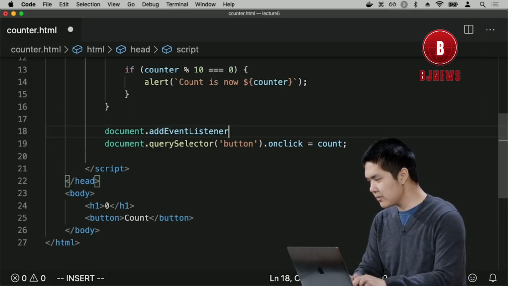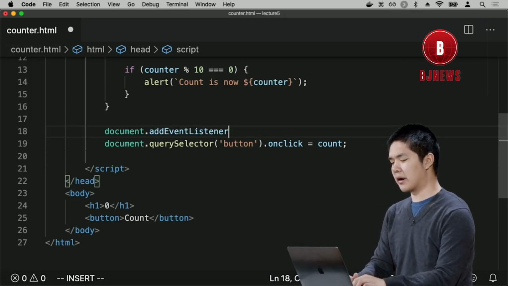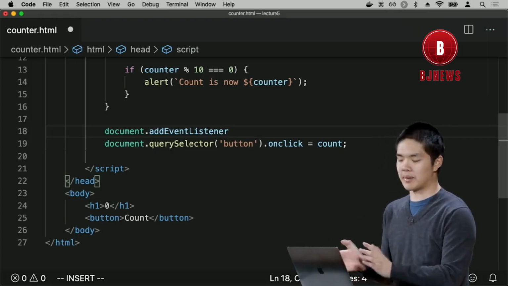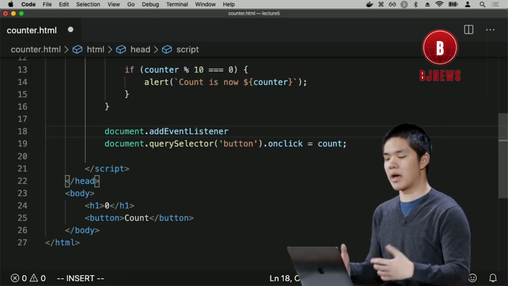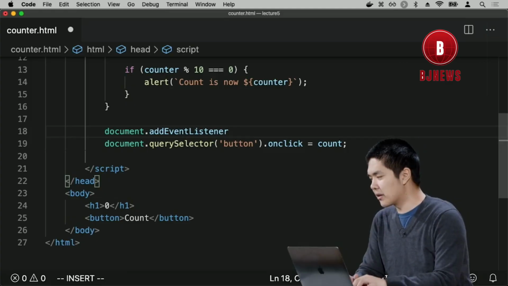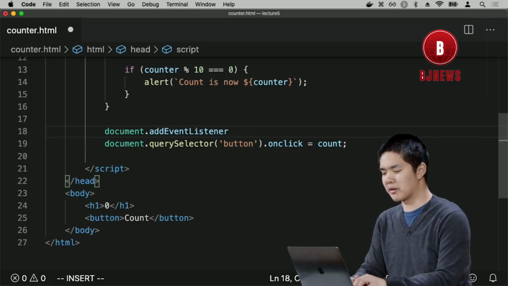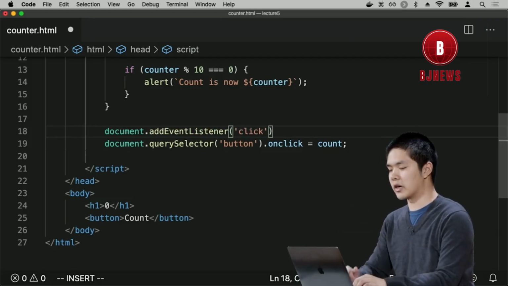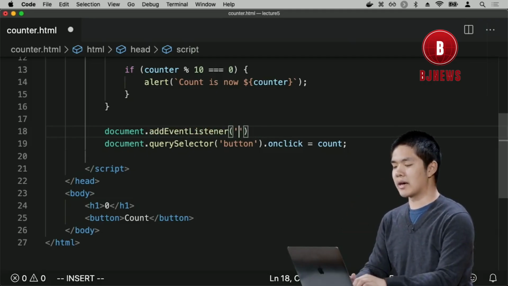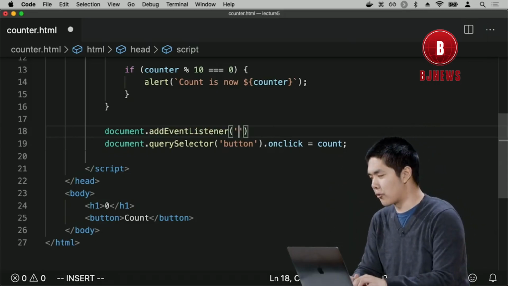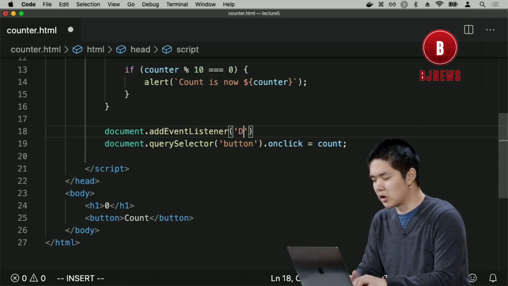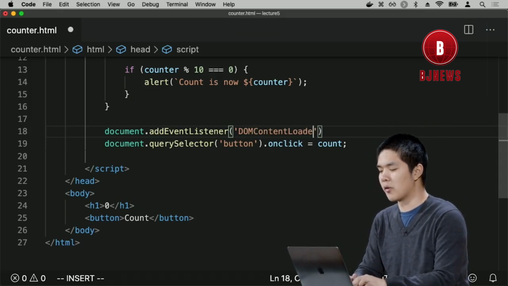document.addEventListener. I can call addEventListener on any HTML element, not just the document. I could run this function on a button or on an h1 element or any other HTML element. addEventListener will generally take two arguments, where the first is what event I want to listen for. The event could be something like click, when I click on the document. It could be something like when I scroll through a page, for example. But the event I'm going to listen for is a particularly special event called DOMContentLoaded.